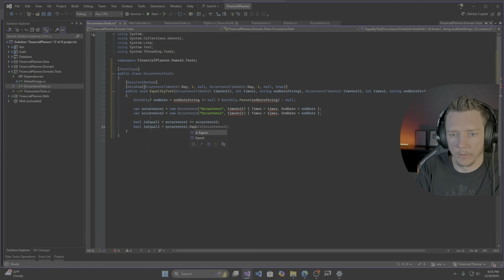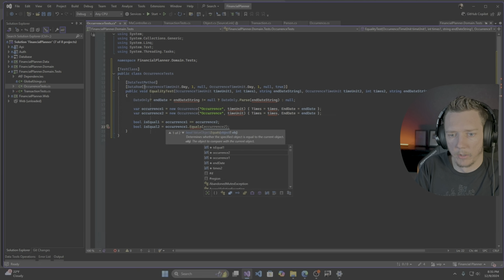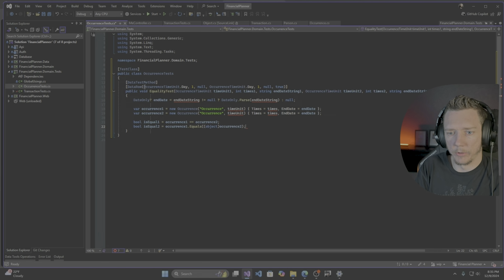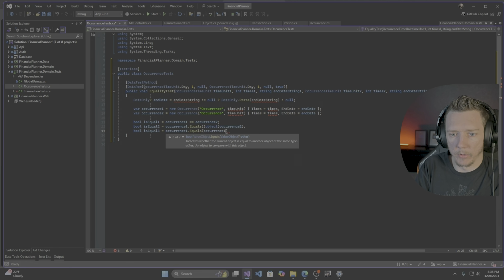Using the object overload, we're going to say bool is equal 3 equals occurrence 1 equals occurrence 2 as occurrence, which is kind of redundant, but we want to be explicit for the test.